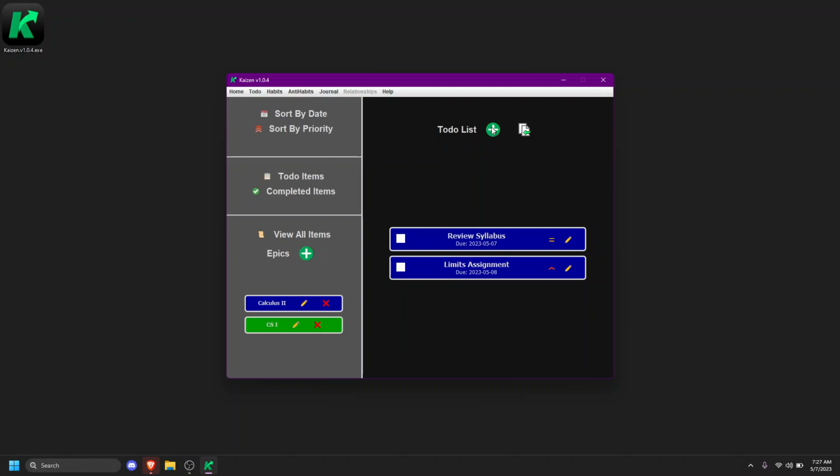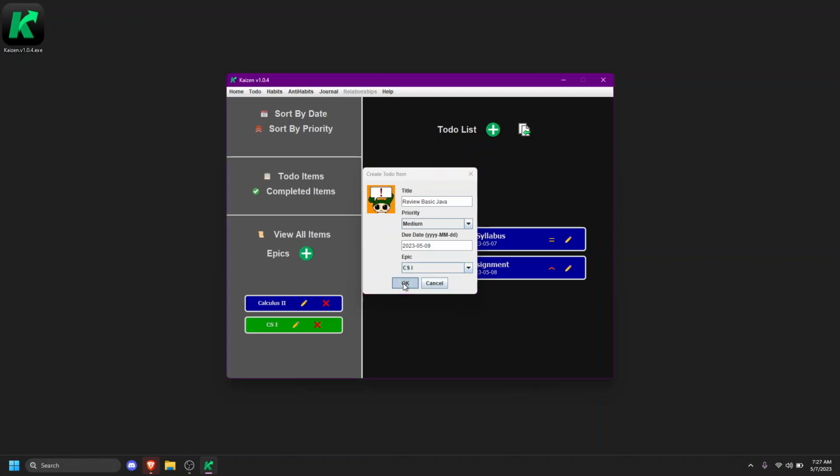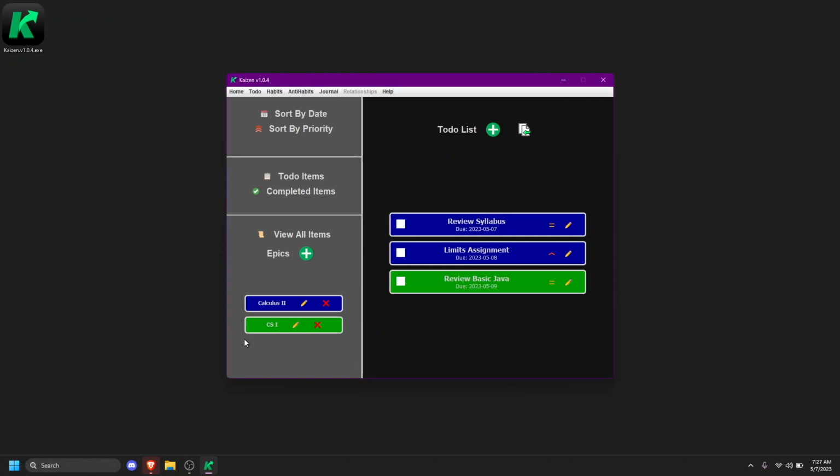And then we can just go ahead and make some other ones. So review basic Java. I will say that's a medium priority one due in a few days here. We'll just say the 9th. And we'll say that's a part of our preparation for CS1. We can see that appears now on our to-do list.